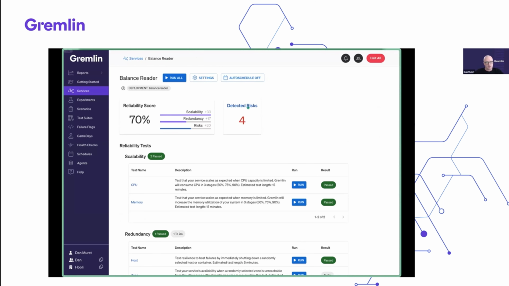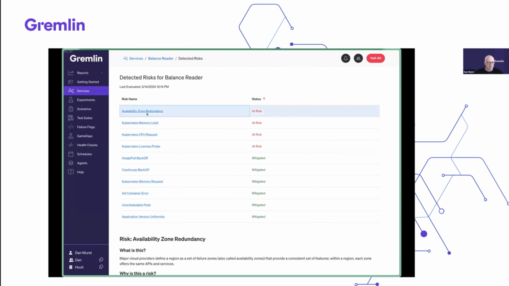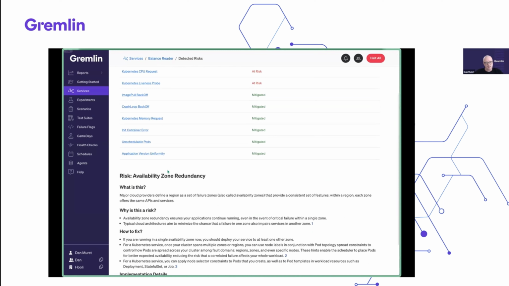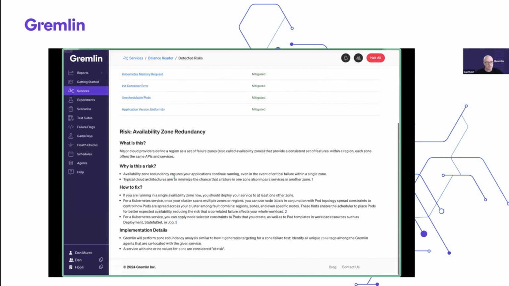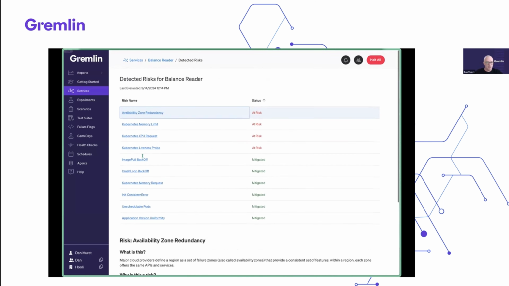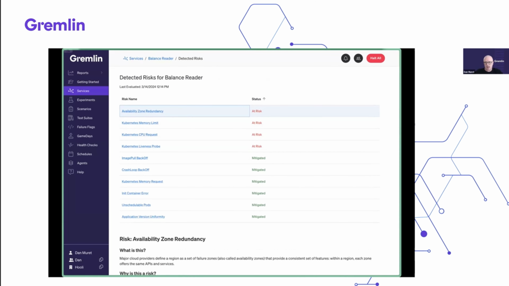What I can do, like Andre mentioned, is click on these, and it gives me some information. Why is AZ redundancy a risk? And how do I fix that? To make this simple on the back end, I basically have a script that I'm going to kick off that is going to update my deployment.